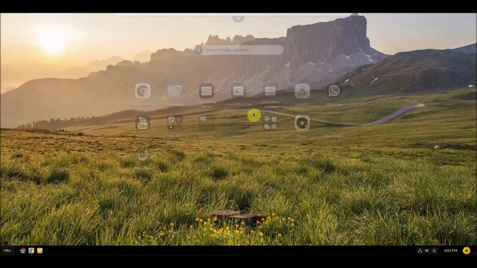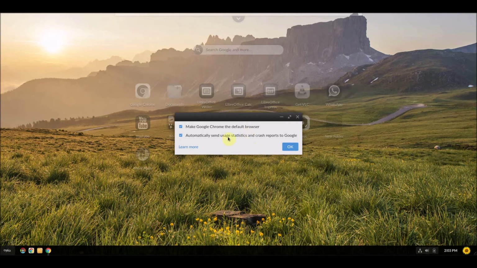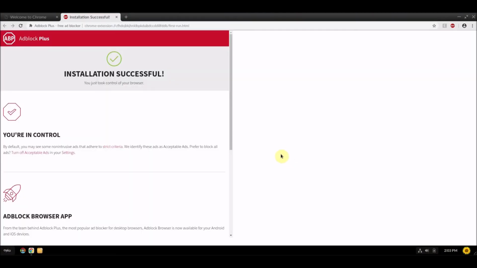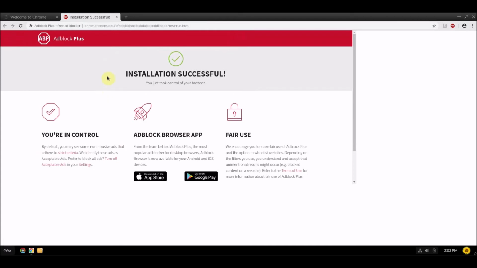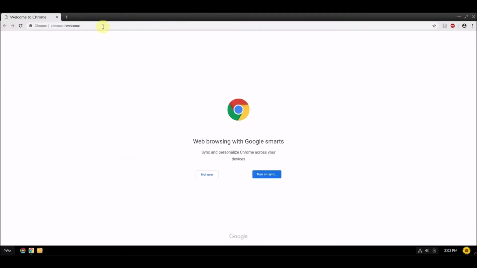Let's open Chrome as well. Now, here's the moment of truth about whether this is the latest version. Yes, default browser, why not? I would go with Firefox, but seeing as Chrome is pre-installed, might as well use that instead. Oh, hello. Adblock Plus, whoever you are. Oh well. So, yes, this is the latest version.